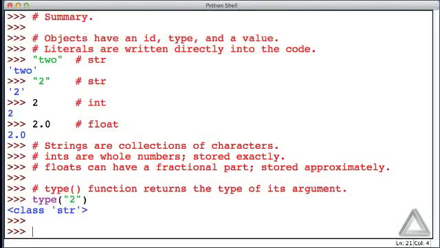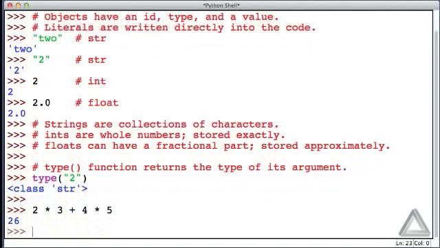We discussed arithmetic expressions, so for example, 2 times 3, where the asterisk is used for multiplication, plus 4 times 5. When we hit return, we get the result of the evaluation of that expression. Python uses the standard precedence that you would have learned in math class, where multiplication and division have higher precedence than addition or subtraction. So in this case, we would have 2 times 3, which is 6, plus 4 times 5, which is 20, to get 26. Multiplication and division have equal precedence and are evaluated left to right. The same goes with addition and subtraction. They have equal precedence, and the evaluation is done left to right.